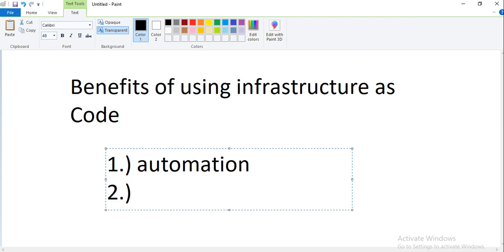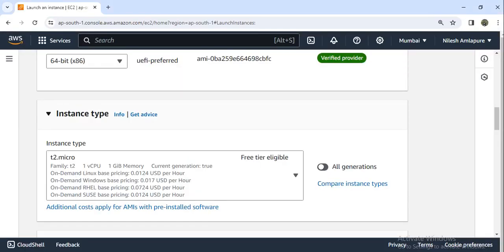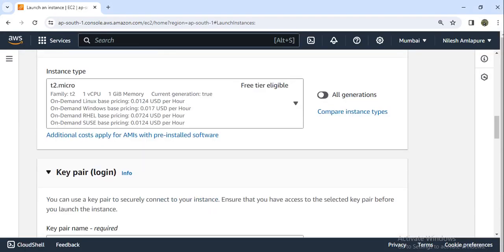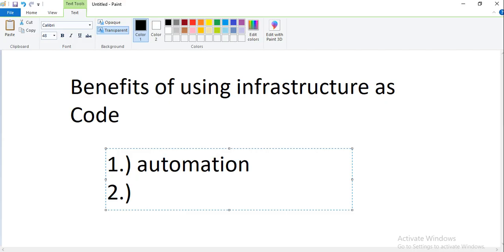Then the second that comes is the consistency. Consistency ensures that the infrastructure configurations are consistent across environments. We don't need to go manually here, selecting our machines, then the regions, then the key pair. We already have one script, and we just have to run the script. You can run it not only for AWS, that script can run for the Azure cloud also, and on the GCP cloud also. You just have to run the script on multi-cloud providers. So secondly, that is the consistency.